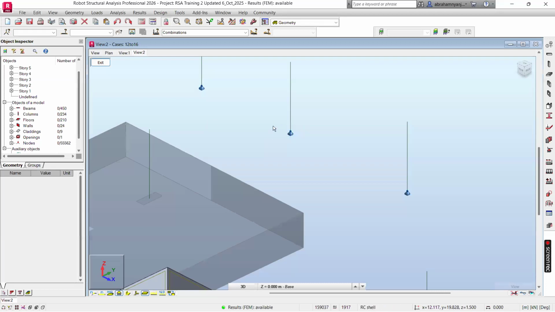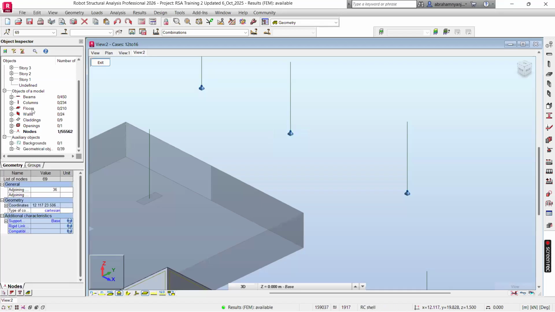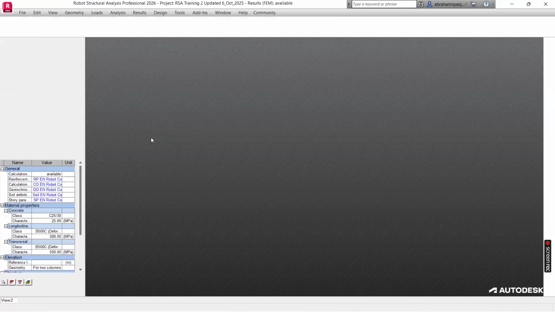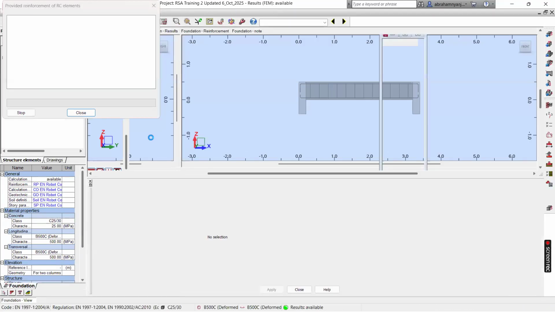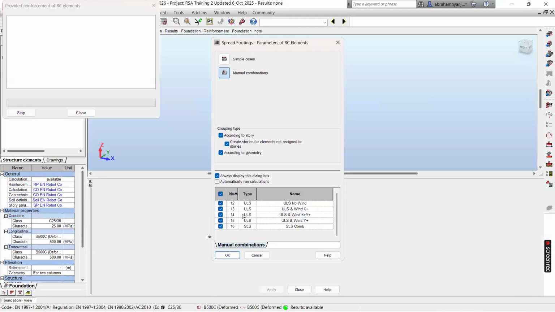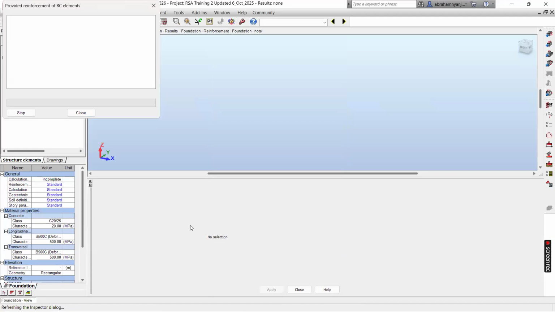Just be patient with your cursor and make sure you check the object inspector and ensure you have one node selected. I mean, combinations, yes. So I'm going to just extract this. Combinations, okay.